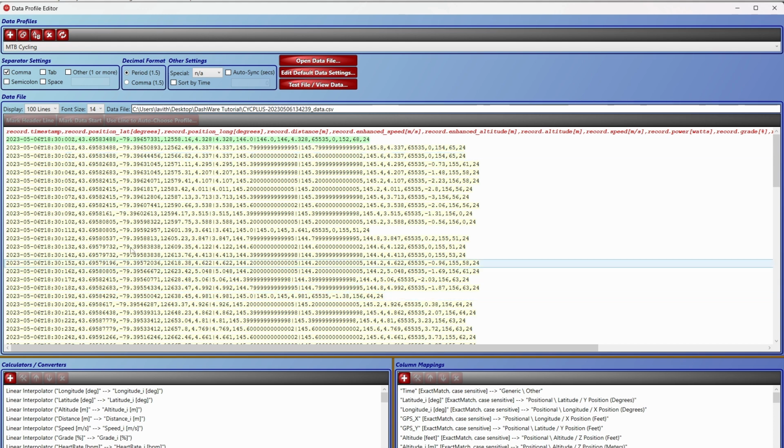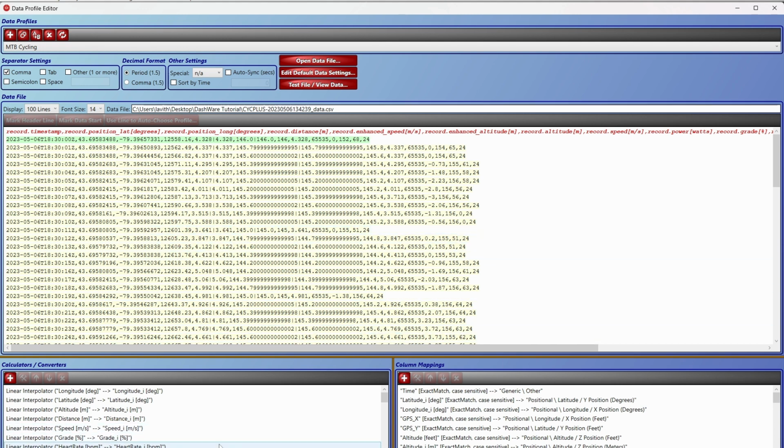We basically need to correct these header lines to the values expected by the Dashware data profile for MTB cycling, which we cloned from the default one. I'll do it for one data set, but you get the idea.